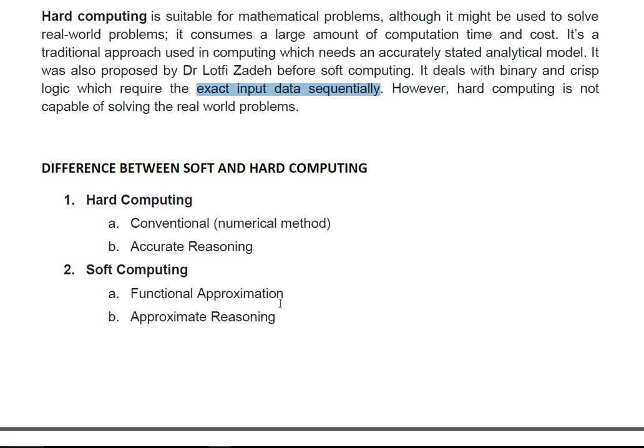Hard computing is for the precise model and accurate, whereas soft computing is for the approximate model and it is for the solution. So you will see that hard computing, as I termed, is for accurate reasoning or accurate solutions, and it is for the precise model. So in that case, conventional or numerical methods, you can take it a numerical way, or the precise models you can see. You are able to predict in advance, based on this numerical model, this is the particular model of hard computing. In advance you are able to determine.